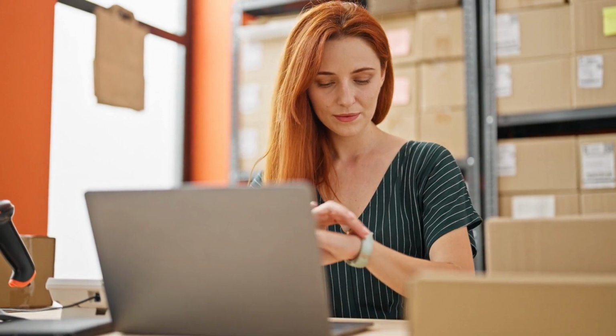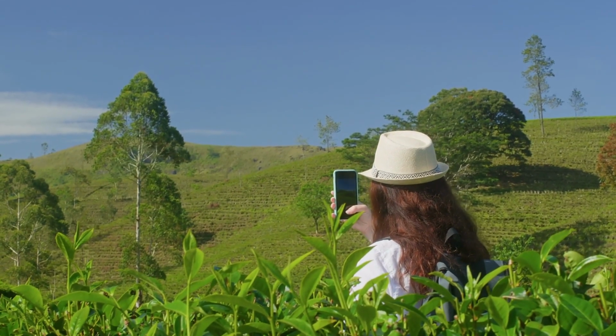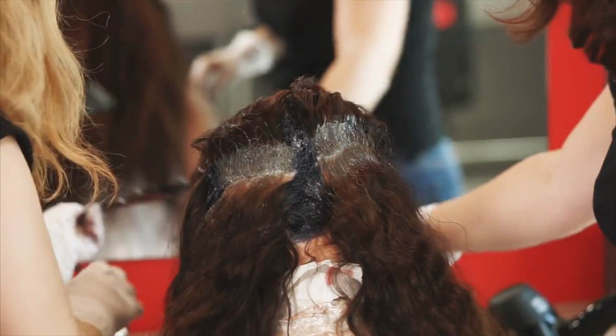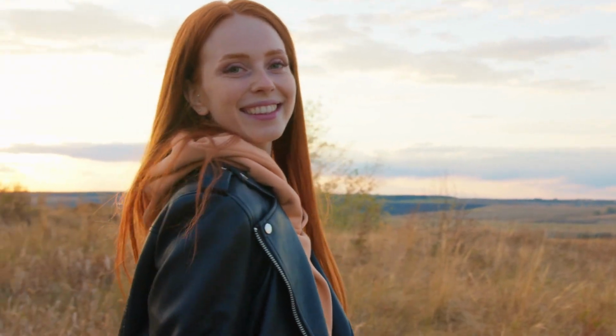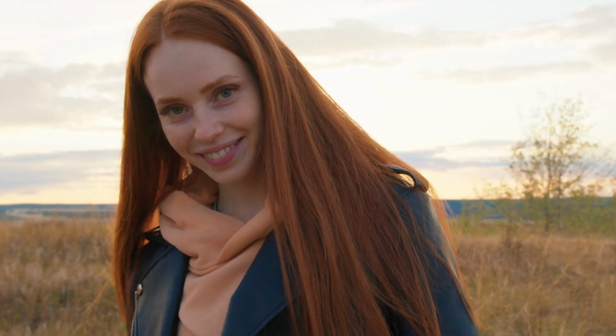Let's get started! Natural ingredients not only protect your hair from damage, but also nourish it, giving you vibrant color and healthy shine. We'll explain the benefits of each ingredient and how they work together to transform your hair color. Here's a detailed guide on achieving the cowboy copper hair trend at home naturally. Get ready to transform your hair with nature's best. Watch now and learn how to ace the cowboy copper trend effortlessly and naturally.